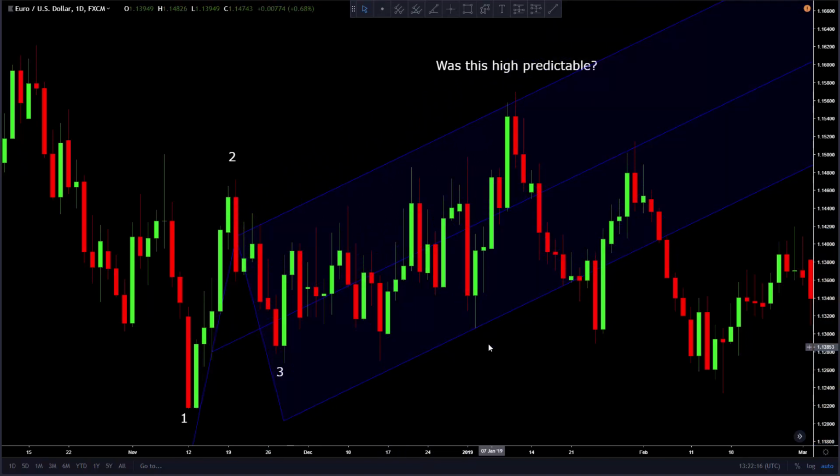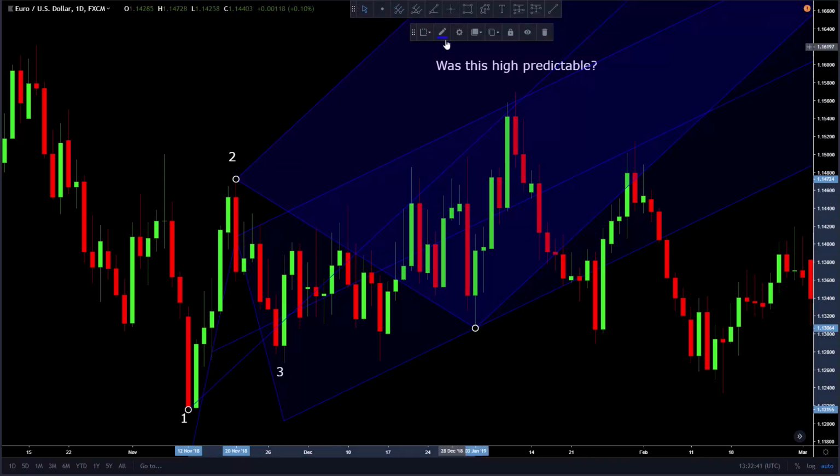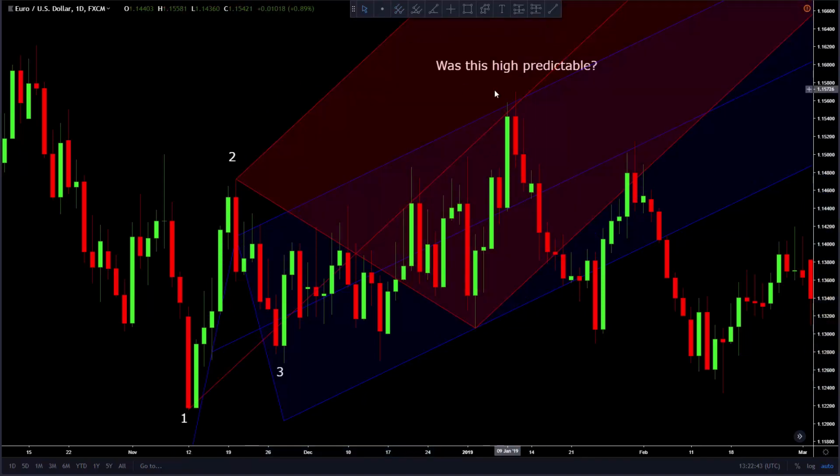By doing that, we preserve the internal angle and dimensions of the fork while adapting it to the most recent frequency of the market. As you can see, this frequency adaptation would predict that high with good accuracy. Notice that in both outer lines of the fork we still have fractal candles, which is what happened in the other fork we discussed. Let's draw the two pitchforks at the same time so you can see how they intersect in the same point. Observe how two forks using two different perspectives point to the same area. That would be a great element in a broader contextual analysis, and as far as line work goes, it doesn't get much better than this.